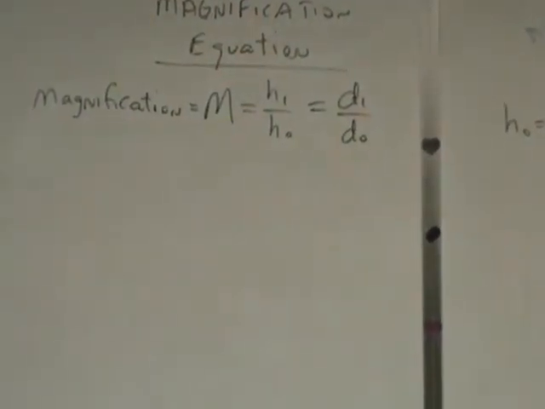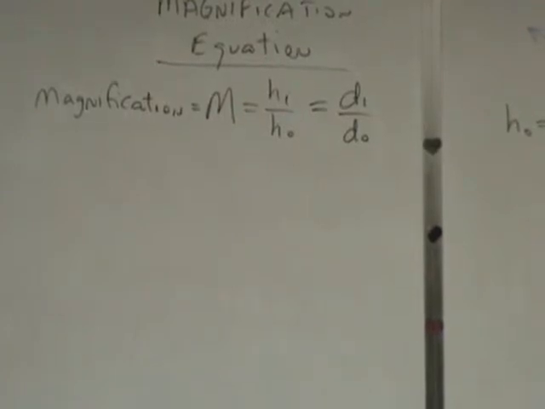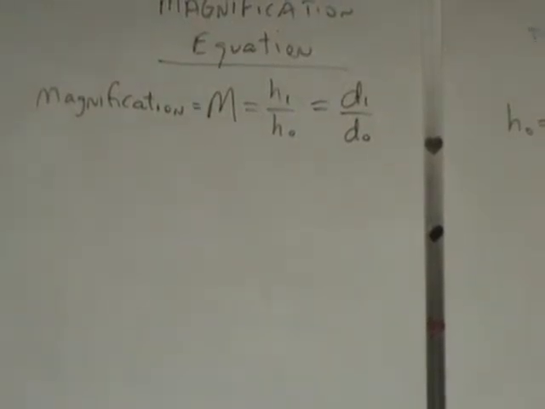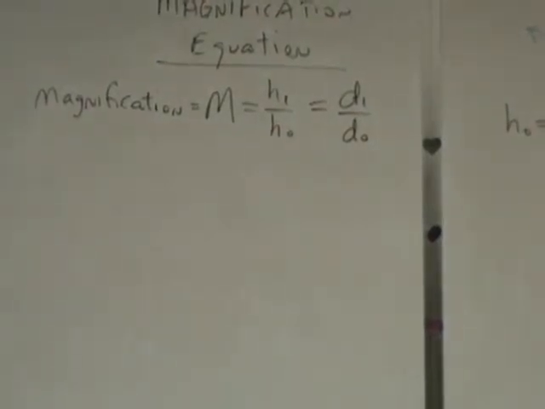That's the relationship between magnification, which is image height over object height, and the image and object distances. The ratio is equal to each other, yes? Are we gonna get something to identify if it's upside down or not? Yeah, that's gonna happen right now.